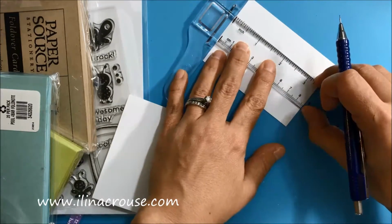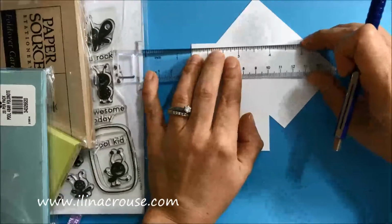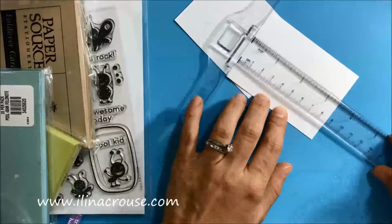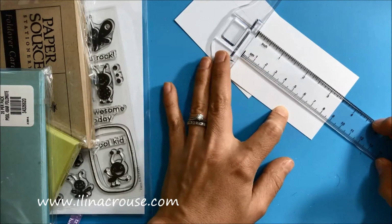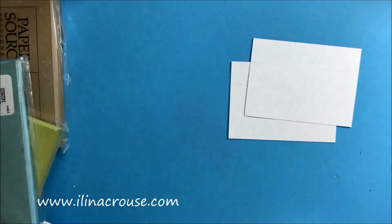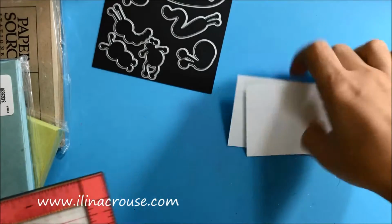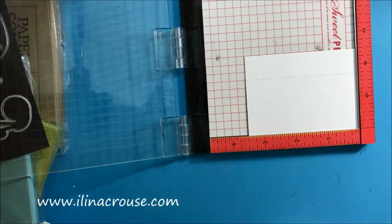Here I'm marking a line where I want the partial die cutting to come across. When I run it through my die cutting machine, I will put the top plate along that line so it doesn't cut completely, it just cuts the top part and stops at that line. I'm using the T-ruler and a pencil to mark. It was about 1 inch from the top, but you can do however you want to cut from the top.